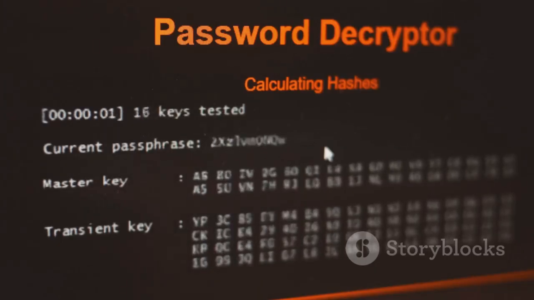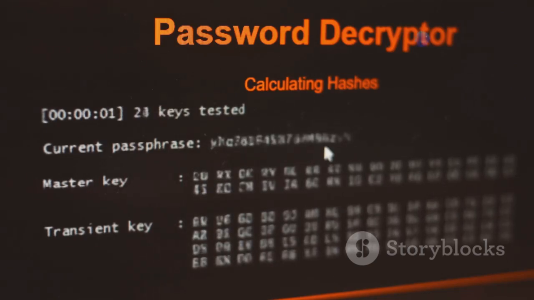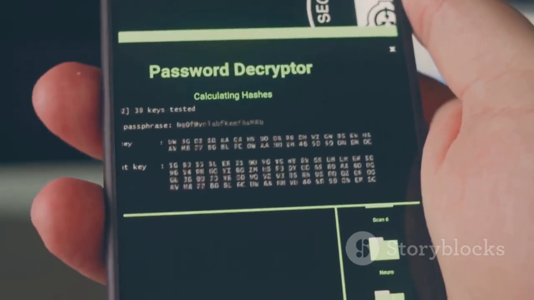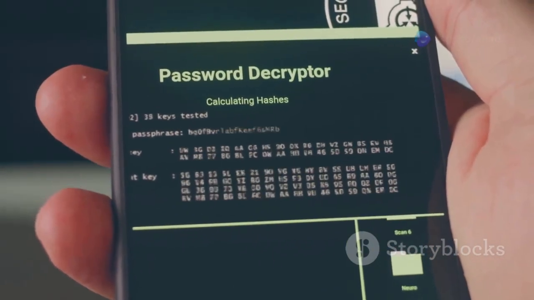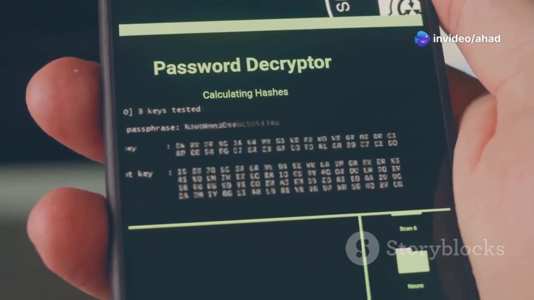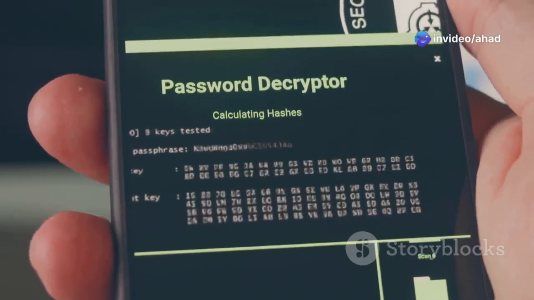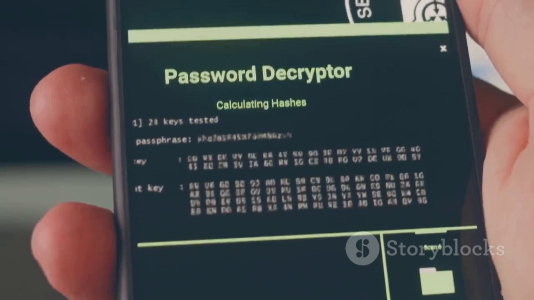Check for a checksum or hash on the download site. The checksum or hash value is a unique identifier for the file, ensuring that it hasn't been altered in any way. This is a standard practice in cybersecurity to prevent any malicious activities. Compare it to the one on your downloaded file. Safety first. If the values match, you can be confident that the file is safe to use. This simple yet effective step can save you from potential security risks and ensure that your AI model functions as intended.